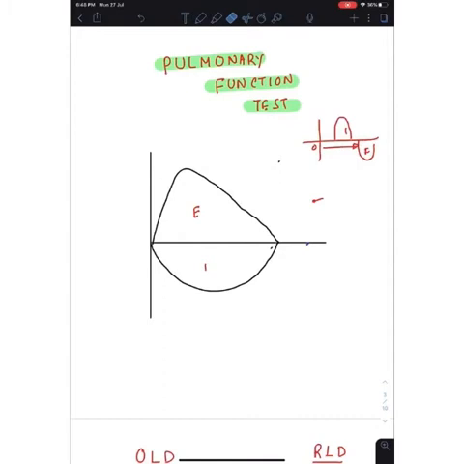Now you can just repeat the video and you will understand what I am telling. Now there are two types of disease we have to know. One is known as obstructive lung disease and the other is known as restrictive lung disease. Now, what is obstructive lung disease? In obstructive lung disease, there is some obstruction inside the lung, in the lung parenchyma.